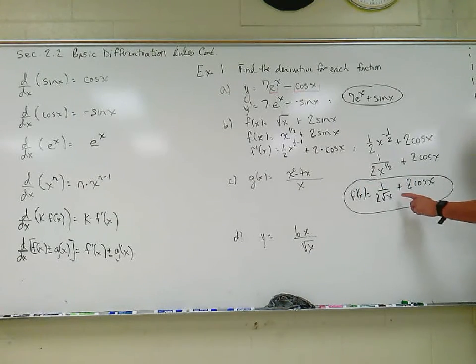Now we can see, when we write it back with the square root and we eliminate the negative, we're not differentiable where? Where can I not take the derivative? 0, what else? Because of domain. 0 is exactly right. That's why you see it here, because you can't divide by 0.